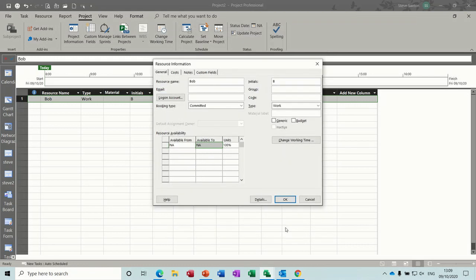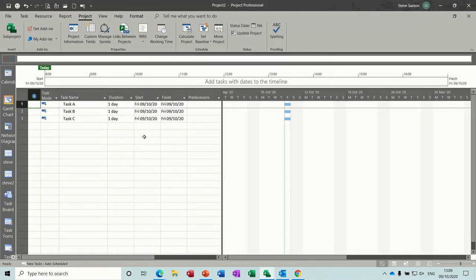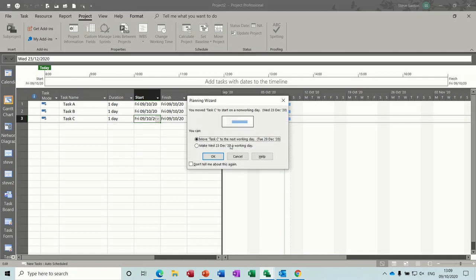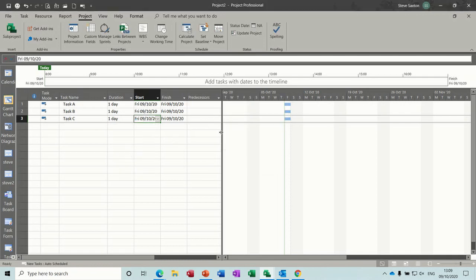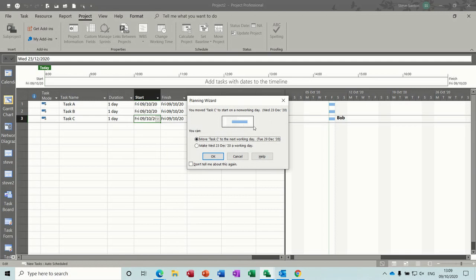I'll click OK. Now obviously this task still won't let me select December the 23rd, even though if I put Bob on it, let's have a look. Let's put Bob onto that. Bob's on it, so he's able to work on the 23rd, but the task itself ignores that, still wanting me to move the task to the 29th.